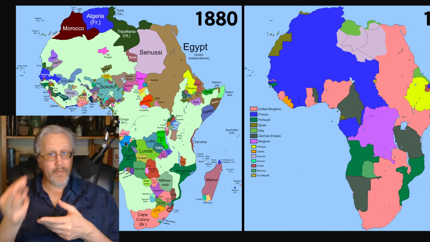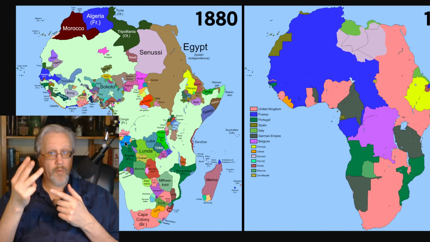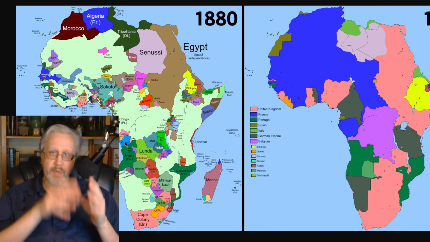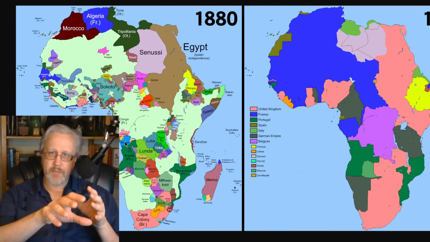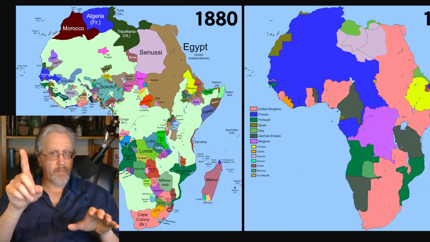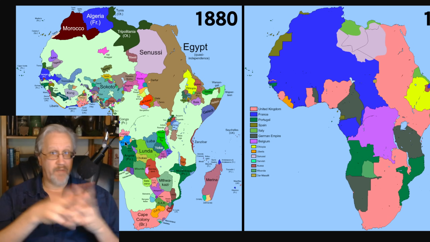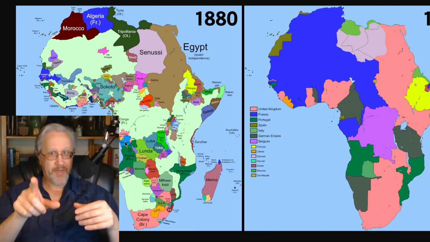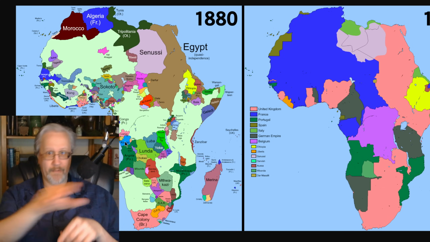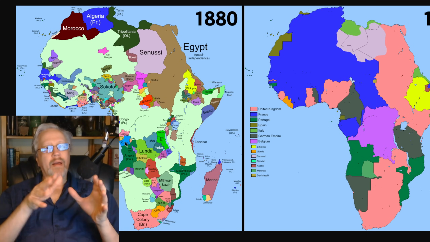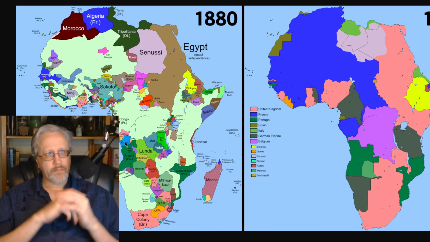And with those three all in place by 1880, the quinine, the gunboat, or rather the iron boat, and the Maxim gun, all three of those available around 1880, that's when the Europeans began to act on their designs for the continent, to begin to penetrate the interior, set up trade posts and police posts, plan out railroad routes, because if a tsetse fly bites a railroad, it doesn't get sick. If it bites a diesel engine, it doesn't get sick, it keeps chugging. Put the railroads in, and that will be the replacement for the horses and cattle that can't be there due to disease. 1880 is when they start acting on those plans.